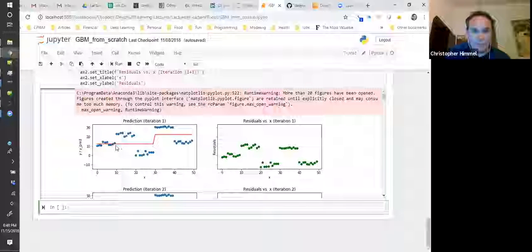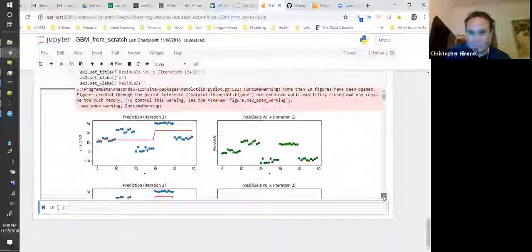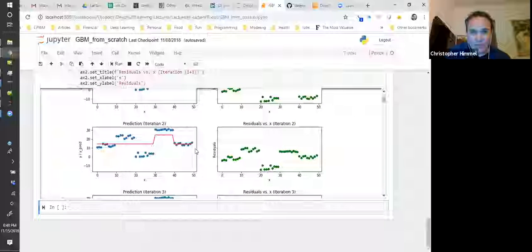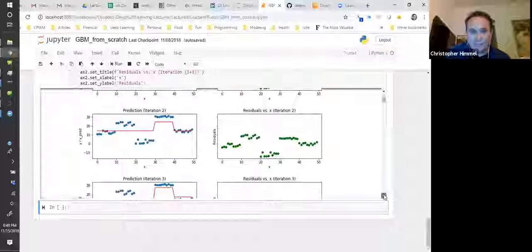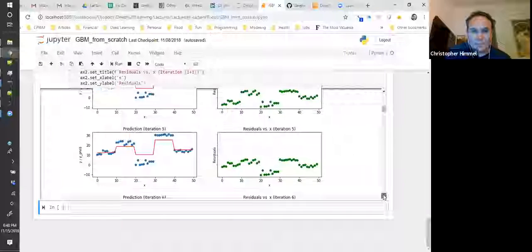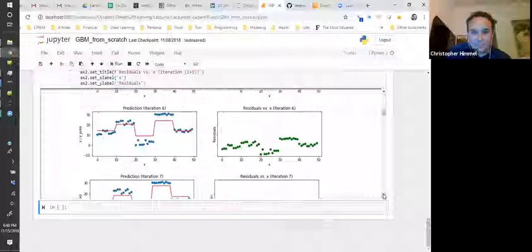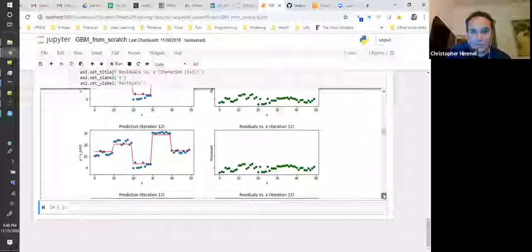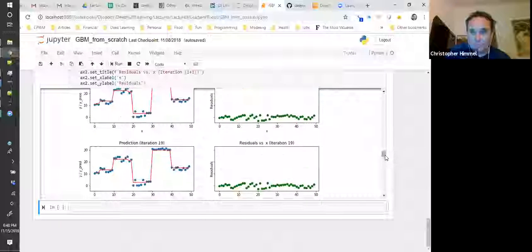So the first time, this is what we got for our prediction. Second time, we got a little bit closer. So this is basically the charts I showed you before. And it's getting closer and closer as we go along.